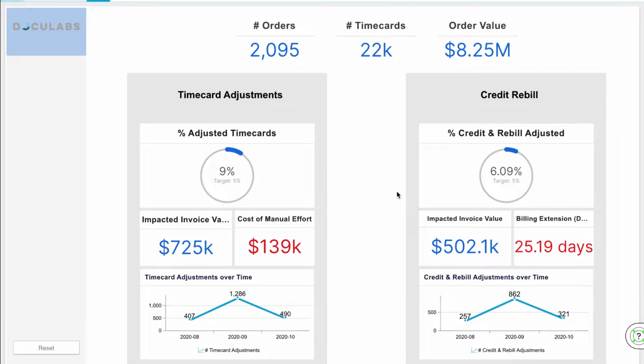Today I'd like to give you a demonstration of a solution we built specifically to help the staffing and professional services industry. In this demo, we will take a look at how Celonis can be used to optimize the Timecard-to-Cash process. Essentially, this process is where we have talent or resources out in the field working for specific clients, and the challenge that the staffing industries face is called the three-way match.